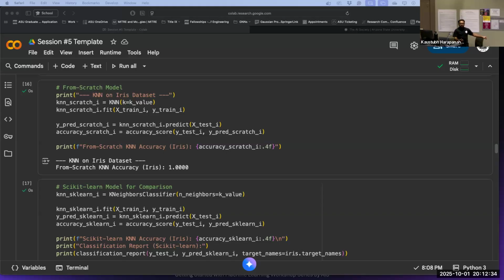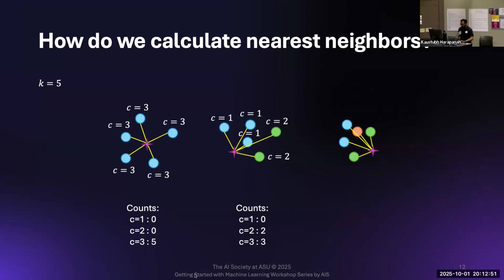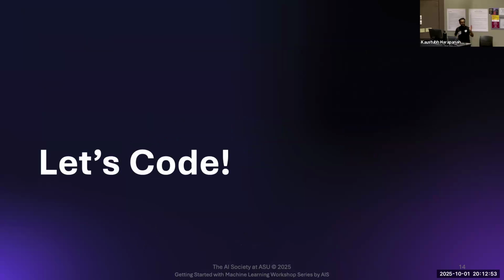Cool, right? So with these two limitations, can we overcome them, but also overcome the limitations of linear regression? That is where SVM comes into the picture. So now jumping back into the slides, let's look at how exactly SVM works.